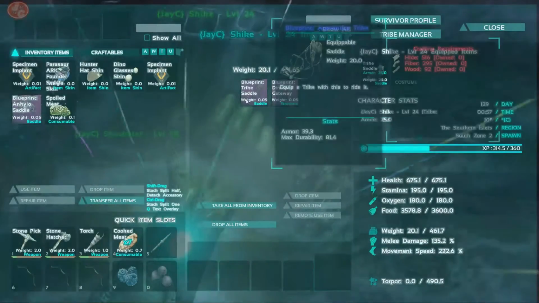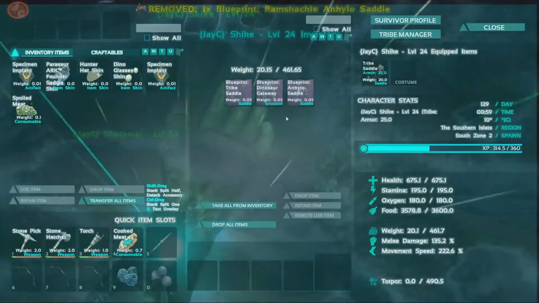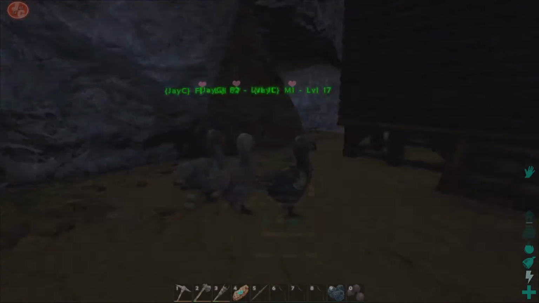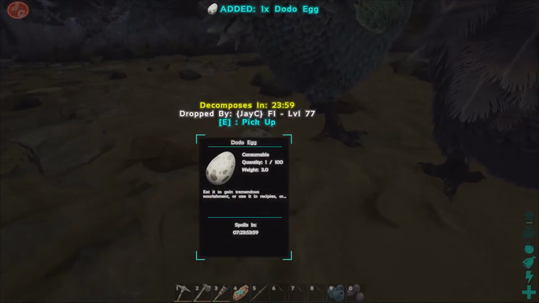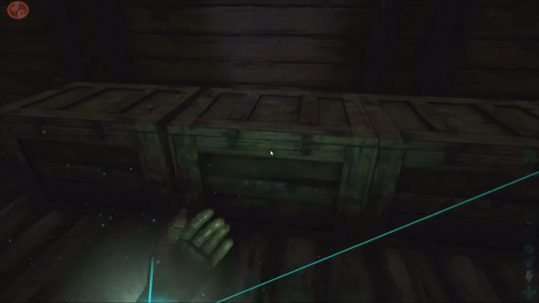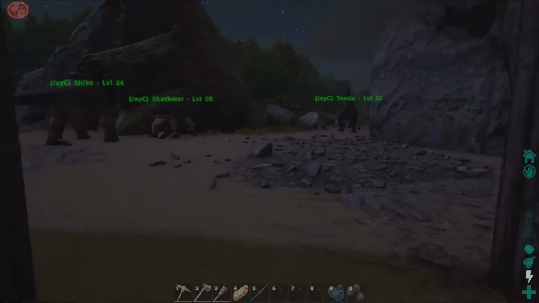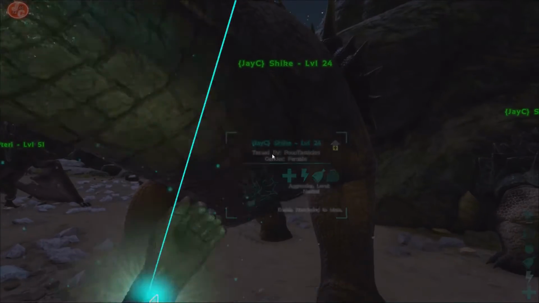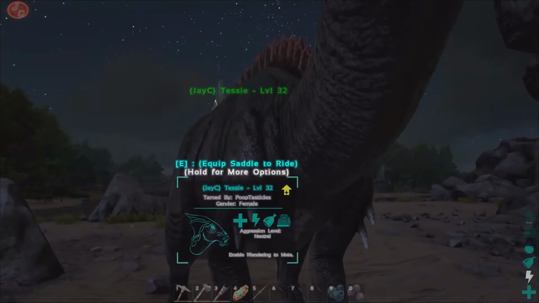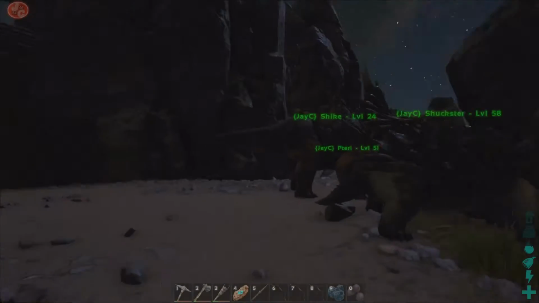Been busy, been collecting stuff, as you can see. I've got an apprentice trike saddle, a ramshackle kilo saddle, and here I've got a ramshackle. Ooh, eggs. I've got a ramshackle raptor saddle, which reminds me, I'm going to put on the trike as well. I've just been collecting materials I think we're going to need for this episode. On the way back I stopped off at a few drops and picked them up, like you do.